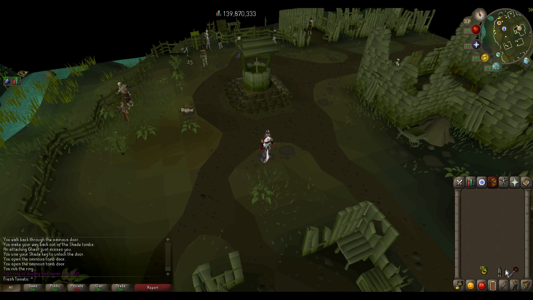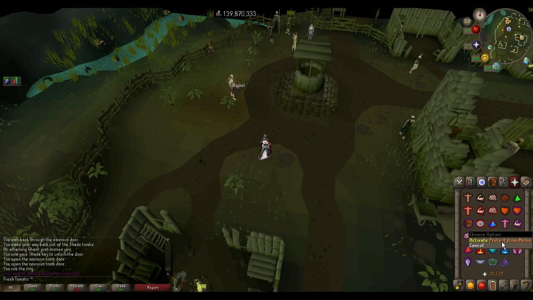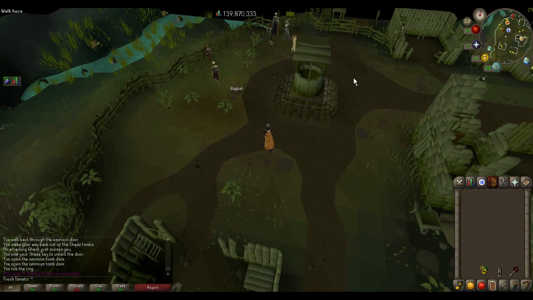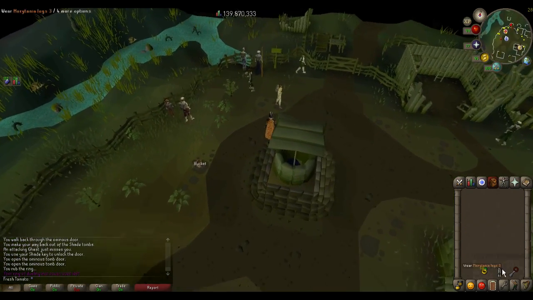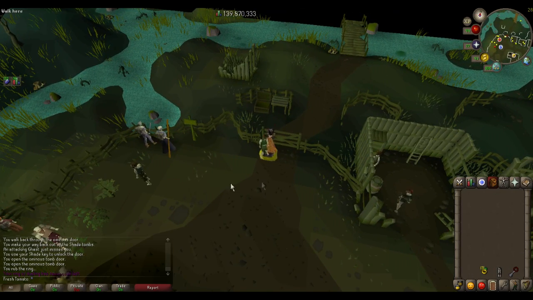So you'll just want the silver key, you'll want the Mauritania Legs 3, as I mentioned before, and you want a Ring of Dueling. Now you'll also want 43 Prayer, so that you can use Protect from Melee, so that you won't actually take damage here. So basically all we want to do is use the Mauritania Legs 3, and go to Barrows.